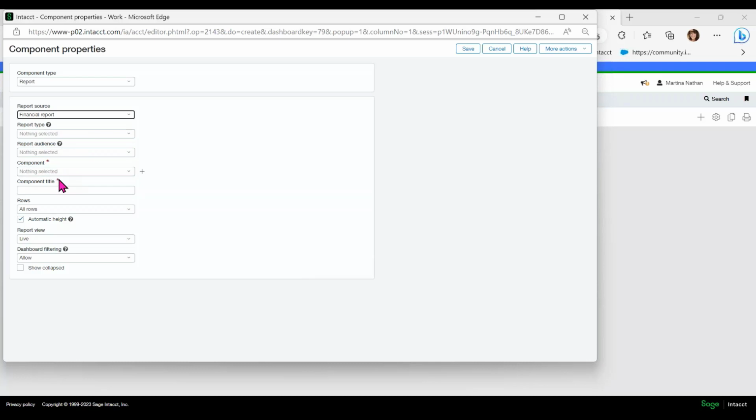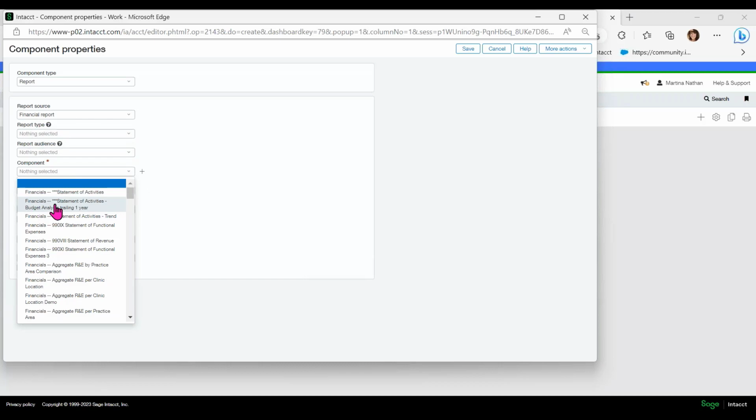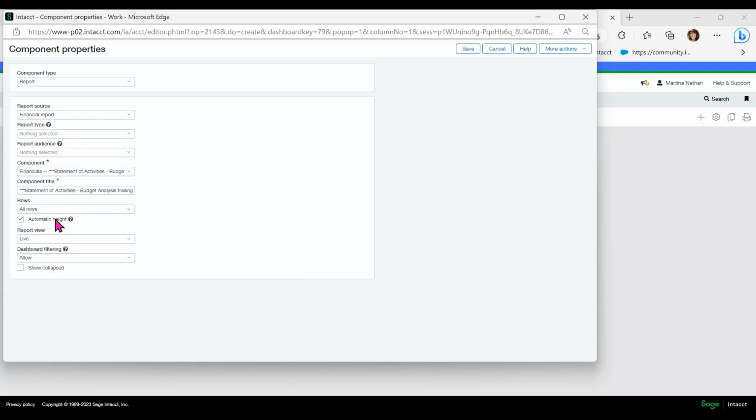Anything with the red asterisk, we know is a required field. I will choose this budget analysis trailing 1 year because it is required. And just as a note, the report view we can keep as live or snapshot. Snapshot is used mostly if you're doing a presentation for board members, right? You don't want the report to keep changing your numbers because live means live.